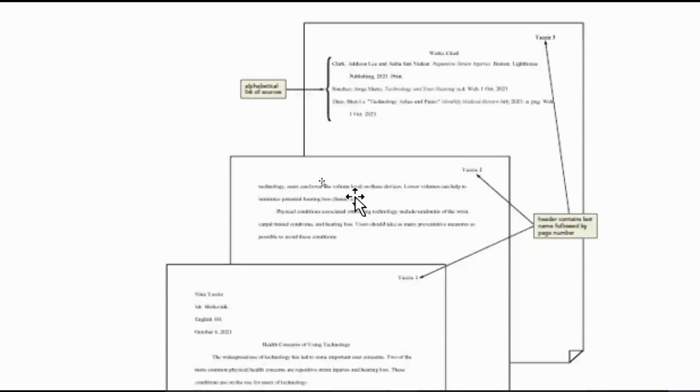For my studio component, which is essentially a master's thesis, I had to do it in ACM formatting. And there's also IEEE for people who are in computer science and electrical engineering and other such things like that. It's just a whole bunch of formats, and which one is used is going to depend on your major and your instructor's preference.